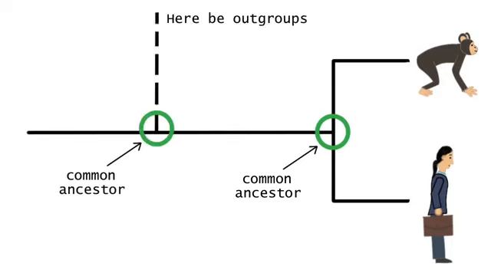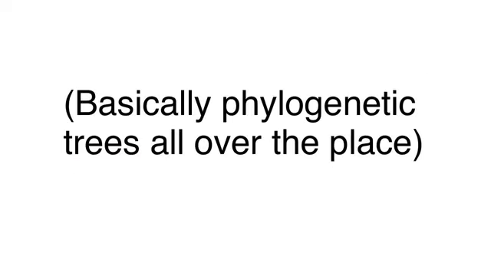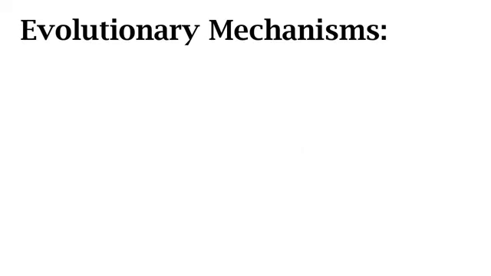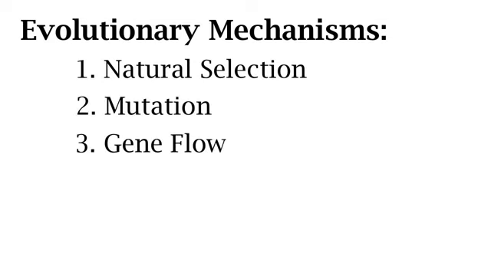There are other ancestors that we share with the other primates, and other ancestors that we share with more distant relatives, such as flying lemurs, tree shrews, rabbits, rodents, and so on, but we didn't evolve directly from any of these modern species. It's all well and good to know what evolution looks like, but it's also important to know how evolution works. There are 4 primary mechanisms by which evolution works: natural selection, mutation, gene flow, and genetic drift.